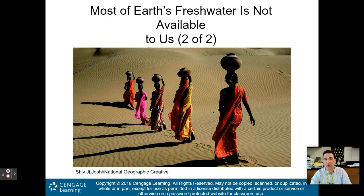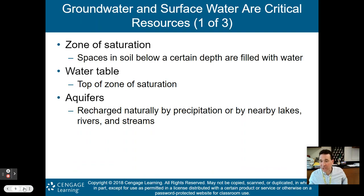But in many parts of the world, guys, this is how they get fresh water. So again, every time you turn on your faucet at your house or here at school, or put our water bottles right next to the water fountain and get that water, you should think of this picture and think about what others have to do to get fresh water to their families. Again, carrying water on pots on their heads through the desert is how these folks need to get water to their families.